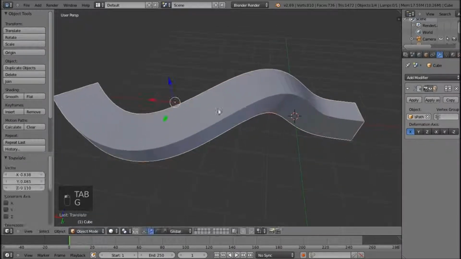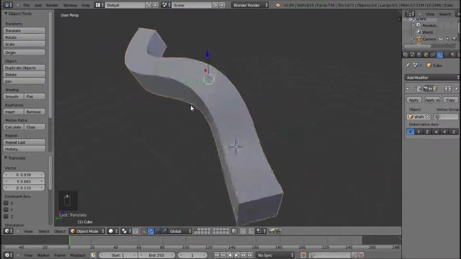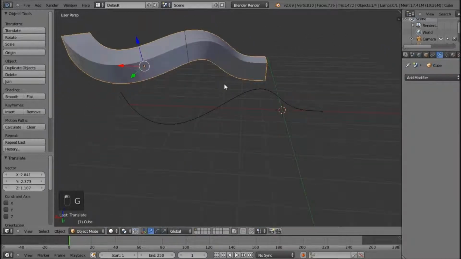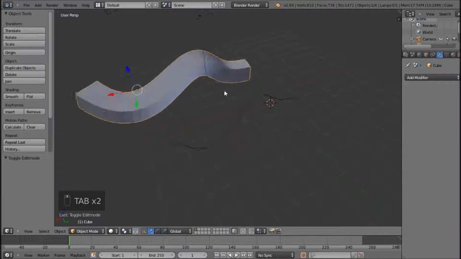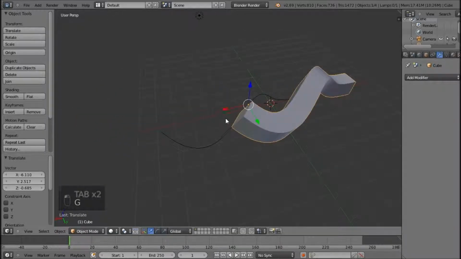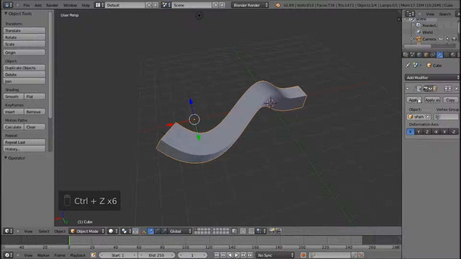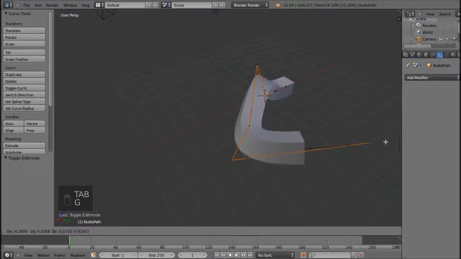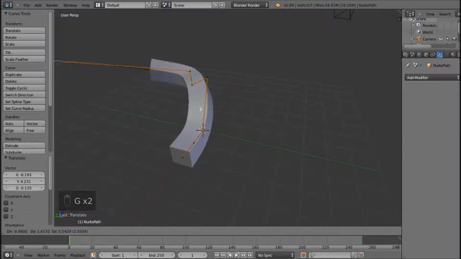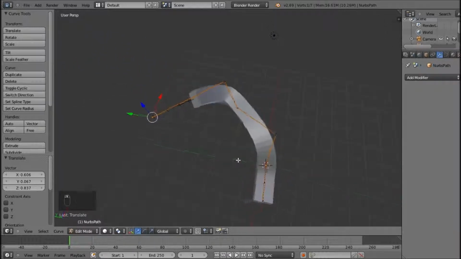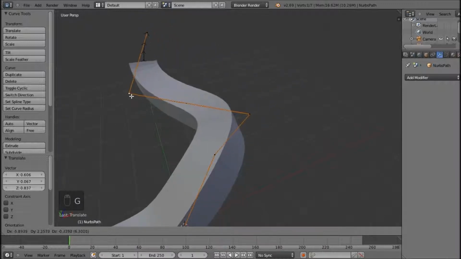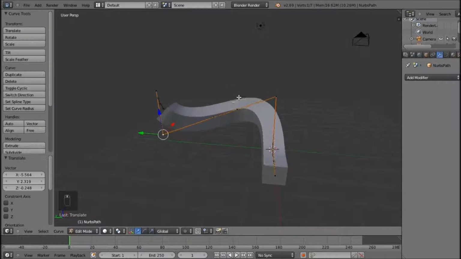So you have a nice curve there, and you could just stop there, you could just click apply, and you now have your shape. You can move it freely around, you can edit it, but you can't change the curve anymore. However, if we still have the modifier, we can click back on the path and change points while the object is there. So if you do it wrong the first time, you haven't applied the modifier yet, you can change the points after you've added the modifier, like so.